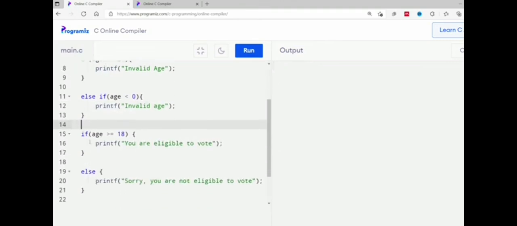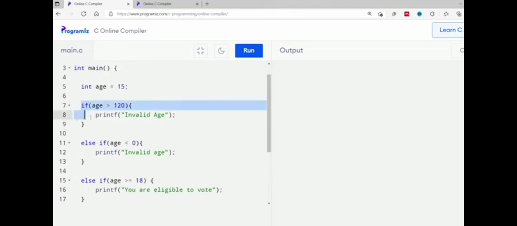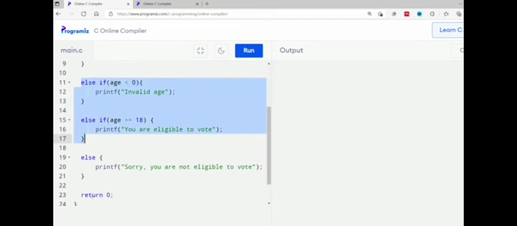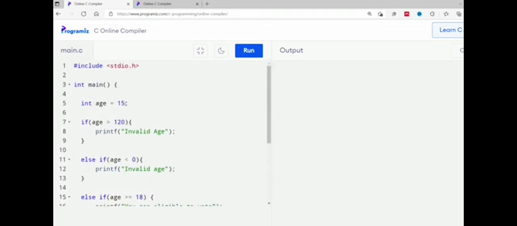I'll change this if to else if. So as you can see, I have included one if condition, two else if conditions, and finally one else condition. Here I'll change the value from 15 to 130.